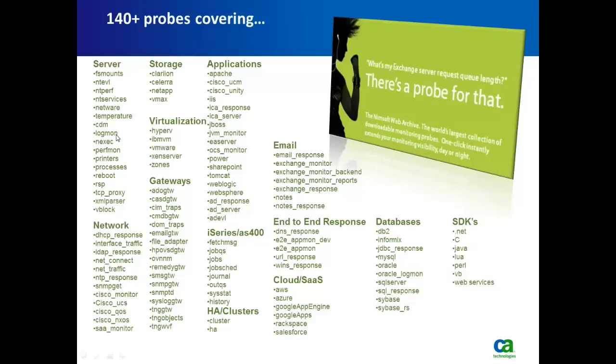And this is not for just Windows operating system. It's not just for Linux. It's for Sun Solaris, HPUX, AIX, AS400s, or iSeries, IBM iSeries hosts. So again, breadth and depth of monitoring. And keep in mind that these probes are all less than 2 megabytes in disk space. So very small disk space. They'll use less than 1% of the server's CPU or resources to do their monitoring.